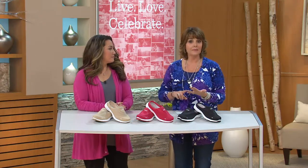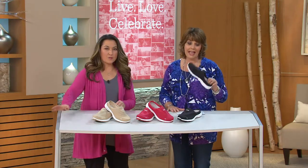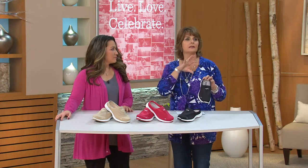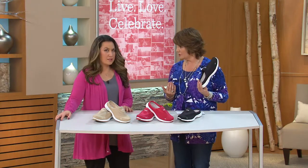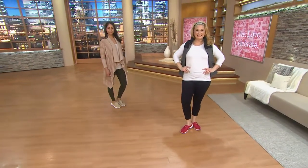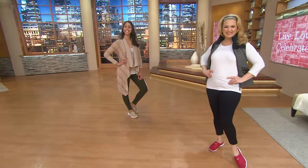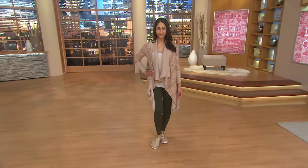These come in medium and wide widths. This is one of the lowest prices to try Rika, and it's a style everybody can relate to. It's also a great transition shoe — great for in-home use now, and still a favorite go-to when the weather warms up. When they're gone, they're gone — that's what clearance is all about. Available in tan, red, and black. Cheryl Burke from Dancing with the Stars is back with more great pieces from the CB line, and don't forget Vionic coming up at the end of the hour.